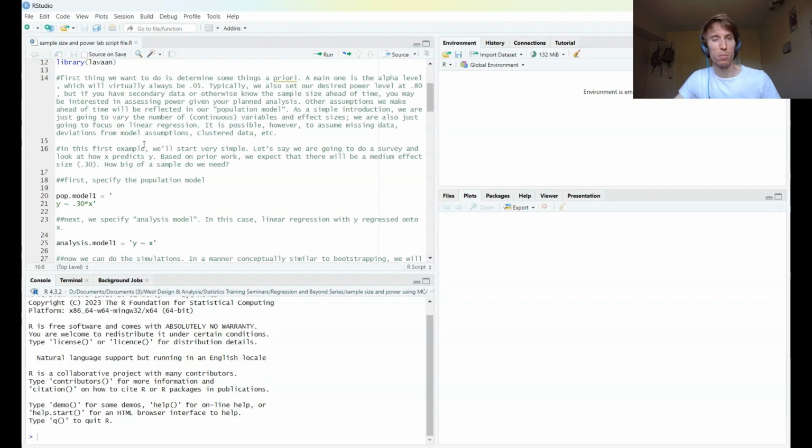So outside of assumptions like what alpha level we want, we're also going to make assumptions like the effect size. If we think X is going to have an impact on Y, well, how big of one?